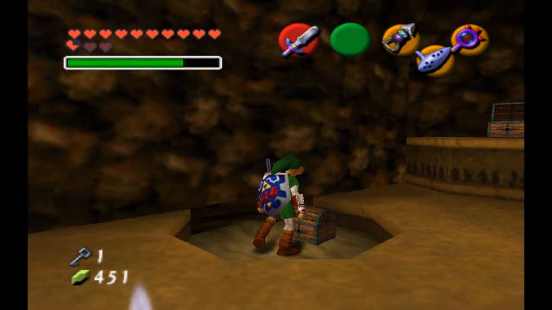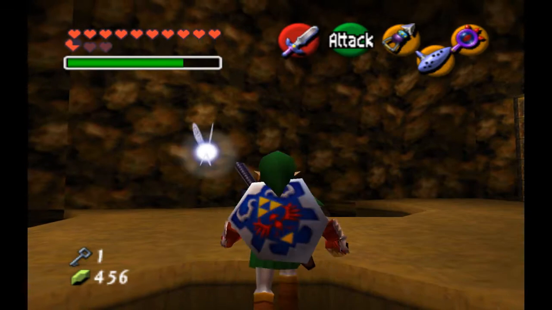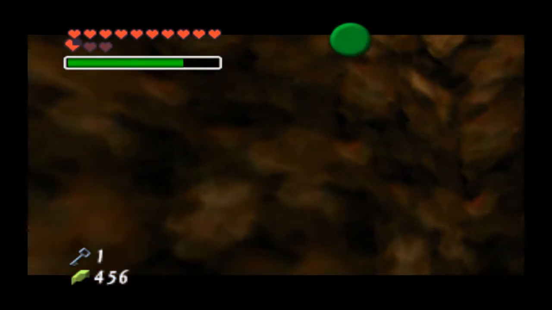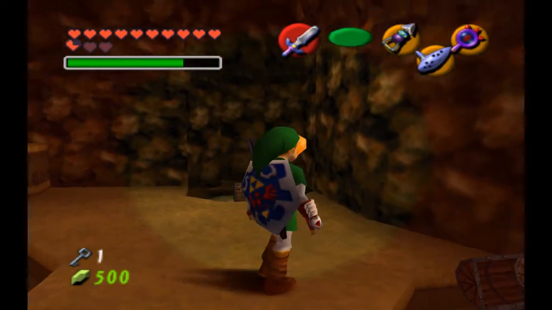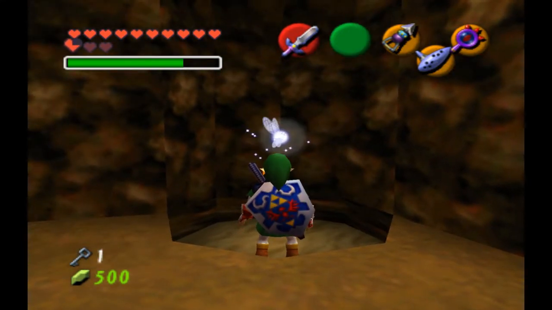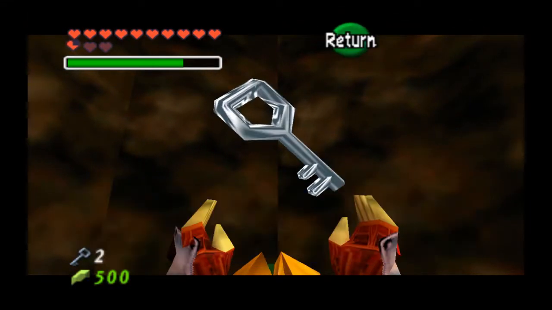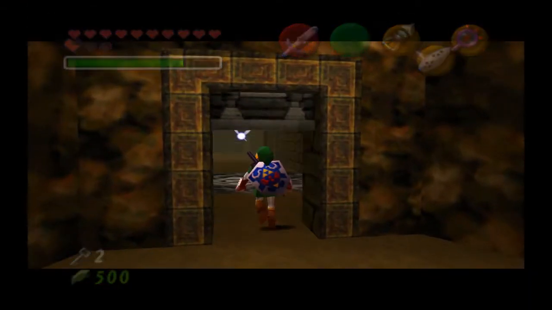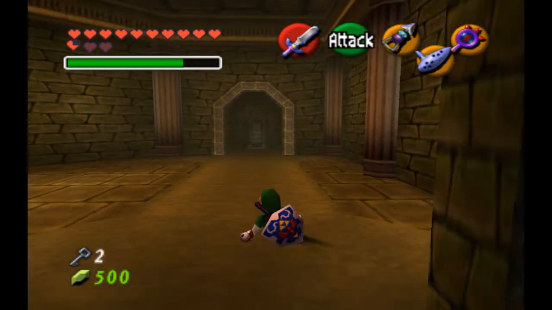Alright, the truth lens doesn't tell me anything. Alright, rupees, and this will be the key. Oh, okay, just rupees again. Ooh. Oh, okay, hidden chest. That explains a bit. Alright, I can't think of any other rooms that I need to go in, so maybe I did only need two to complete the challenge.